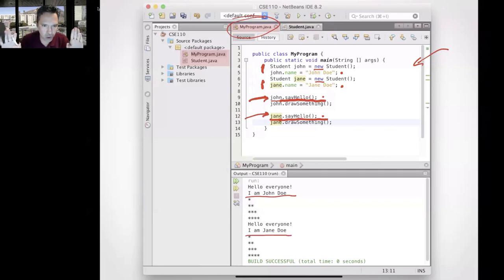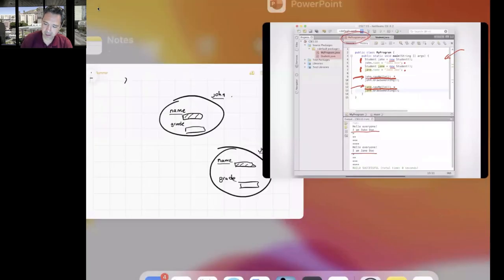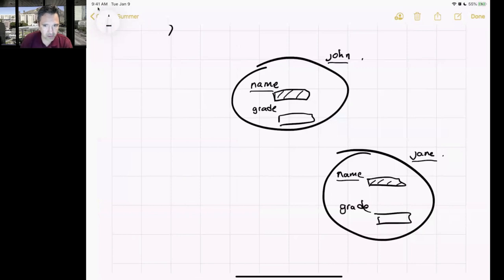Two different things, two copies that use the same class, the same template, but have their own personality, their own values. And again, think about the example with the video game. Think about having this video game with the enemies. They are the same. They can be drones or zombies or whatever you want. And you can have 1, 2, 3, 100, each of them with a particular behavior in a particular position with a particular group of features, but same variables and same methods using different values, like my two students in this example, with different names, different grades, and when I run a method, each of them works with its own values.